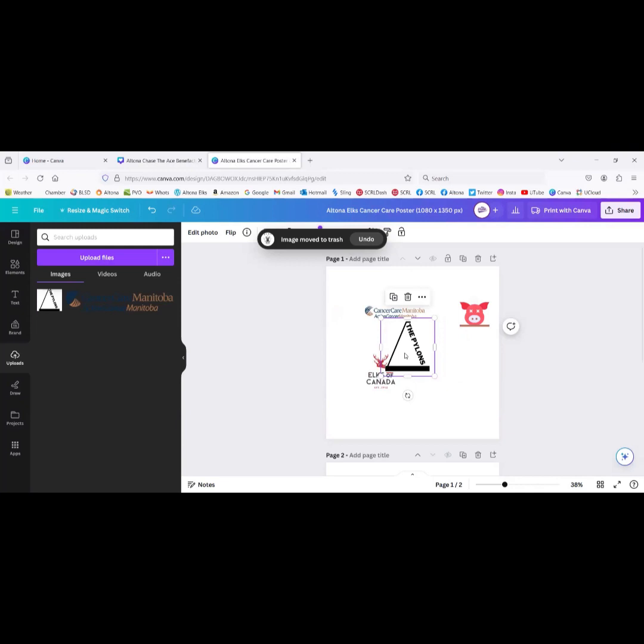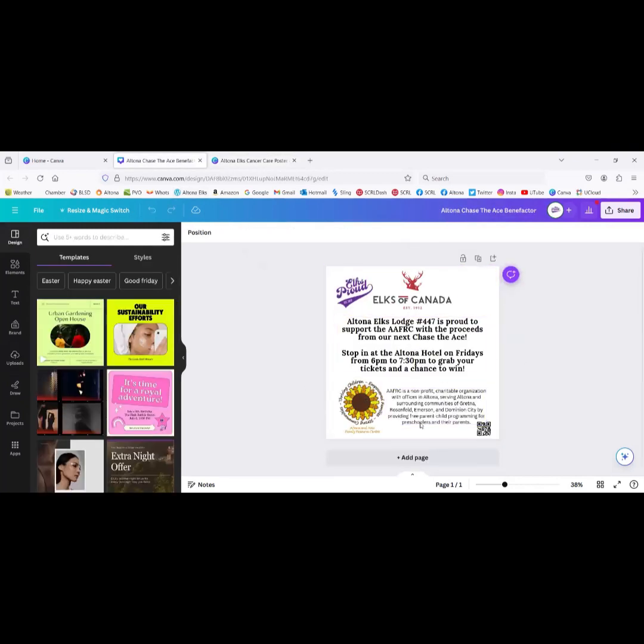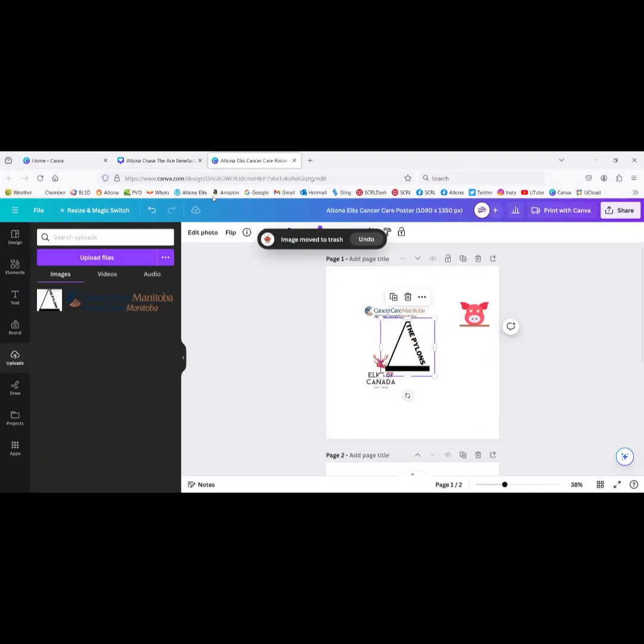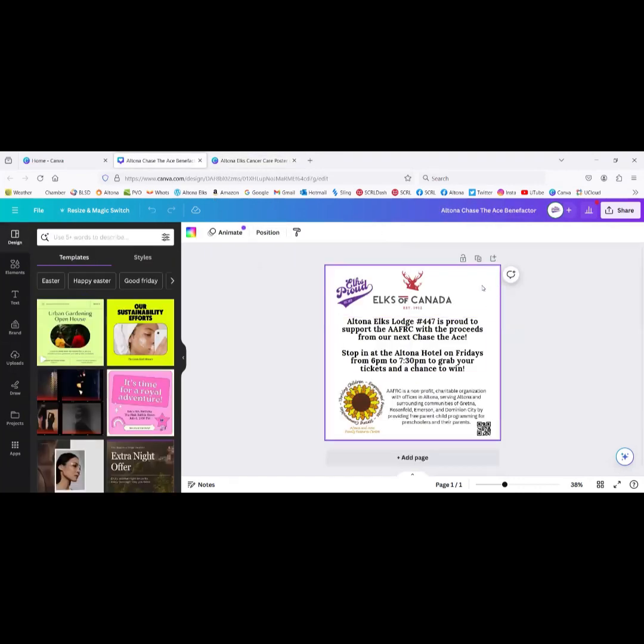I could click on it. I could say control copy. Now I can go back to the actual place where I'm working on stuff, like this poster over here, and I can hit control paste. So now I go here and I say control paste. See? So if we had a document that said MEA logo, and that's all it is, people can go in there and copy that and paste it wherever they need it, whenever they need it.